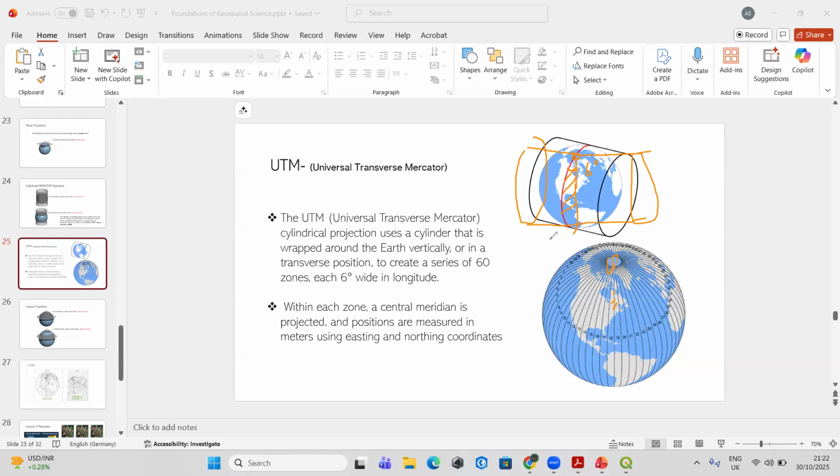I'm telling that there will be distortion, right? So what kind of distortion will we have in UTM, sir? Whatever projection we use, there will be some kind of distortion. You're talking about the area distortion. Okay, okay.